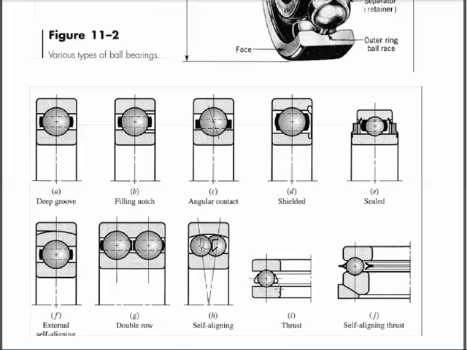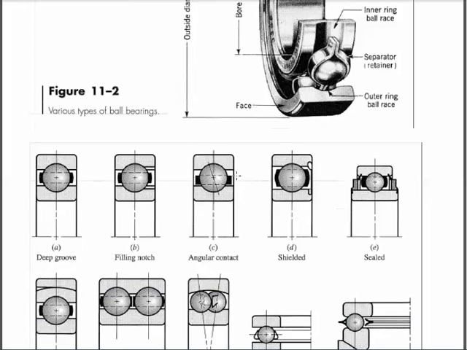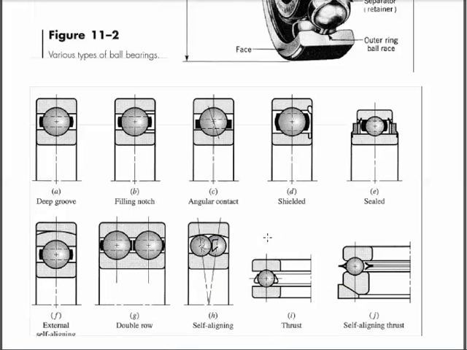A different kind of self-aligning bearing that has an interesting outer race. This would be a thrust bearing, okay, where this type of bearing is called a radial bearing. The forces act radially outward from this ring. In this case, the forces act axially from one ring through the ball to the next ring. Okay, and this would be a self-aligning thrust bearing.